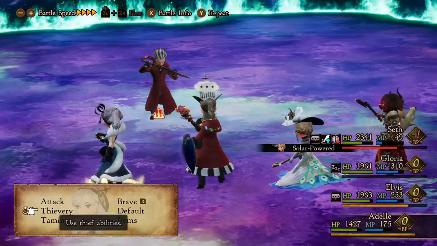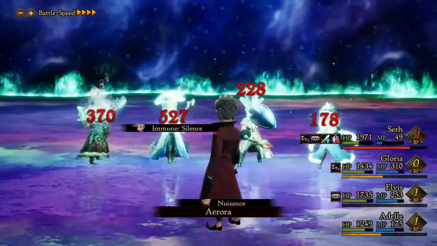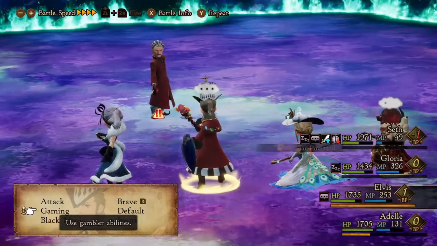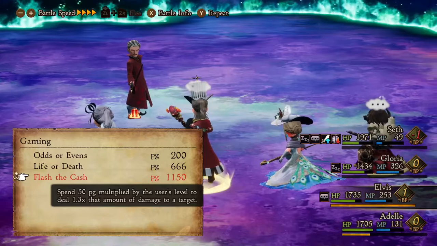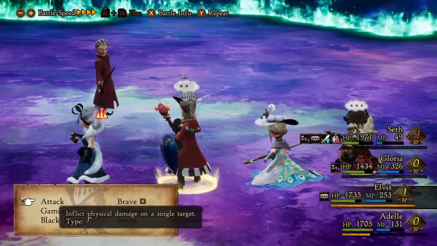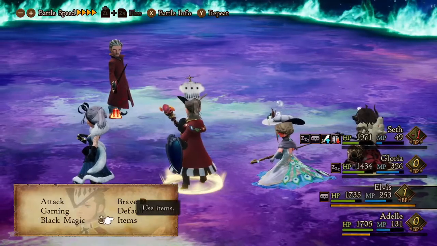Eat shit. Okay, default. Yep. Steal that breath. Full HP again. Alright, so I can't flash the cash. I'm guessing I'm out of peak. So, winning this boss fight like that cost me. But whatever, I don't care.